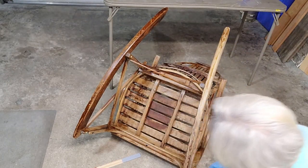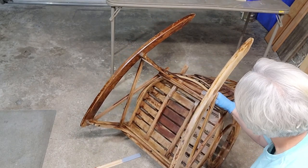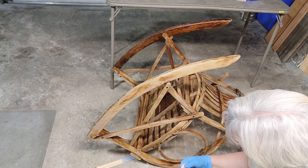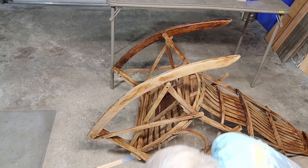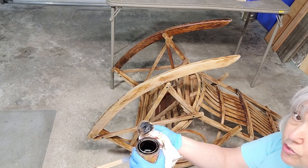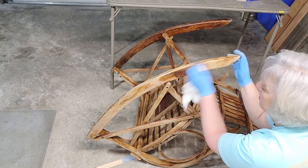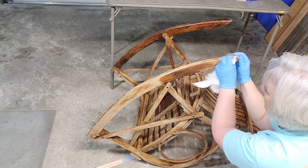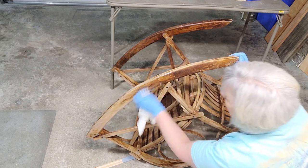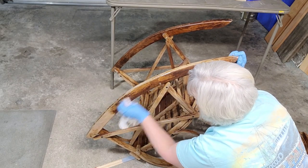So, not necessarily. And then the way that it looks. So, I'm going to turn this sideways. Maybe. So, you can kind of see this. And I am going to use this darker one. And see, it looks almost black when it comes out of here. But watch. When I put this on, it just kind of soaks in, and it will get a little lighter as it dries. So again, you always test an area.